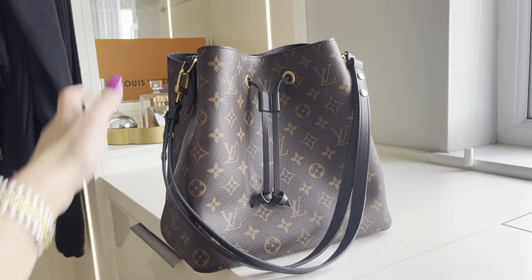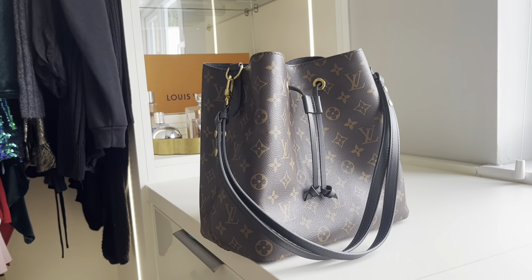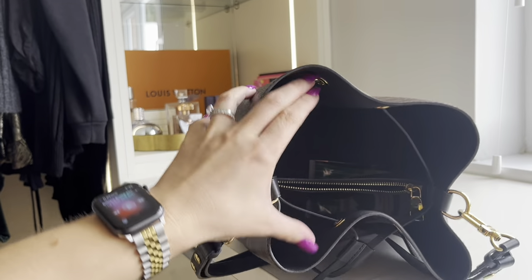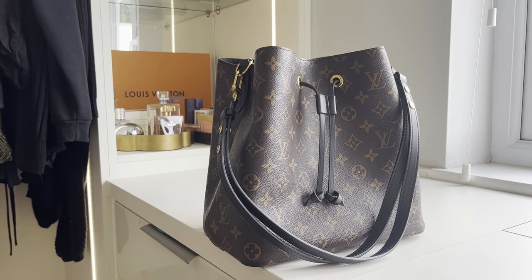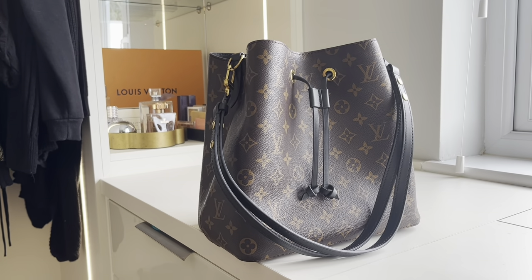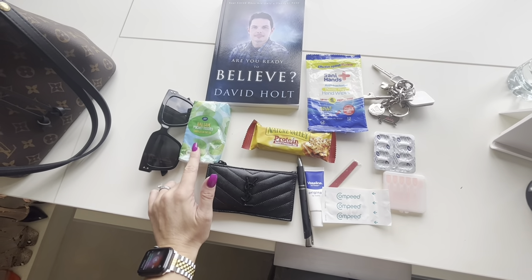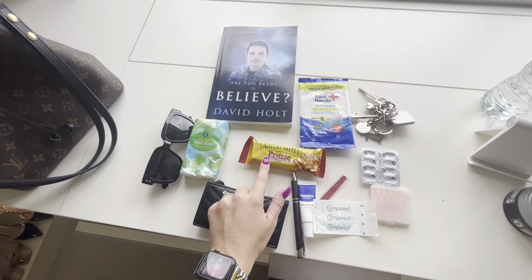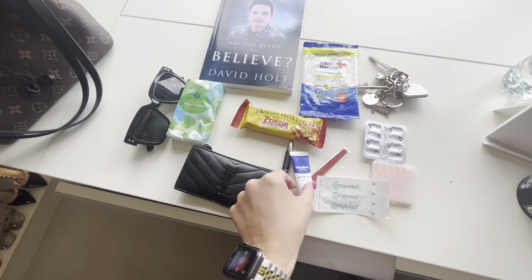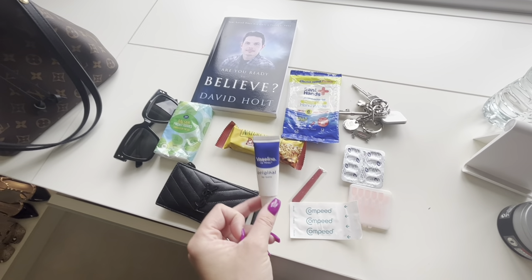I'm going to show you what I'm putting in my handbag for the flight. This is my trusty Louis Vuitton bag — I've had it about three years, got it for my birthday. I call it my shopping bag because it has such great space, with a compartment in the middle. It's great for the airport because you want a slightly bigger bag for things like your Beats headphones. Going in the bag: my book, my sunglasses, some tissues, a really good purse for cards and cash, always a protein bar because I'm always hungry, a pen, and Vaseline in these little squirty tubs — though I'm aware those can't go in the bag until after security.